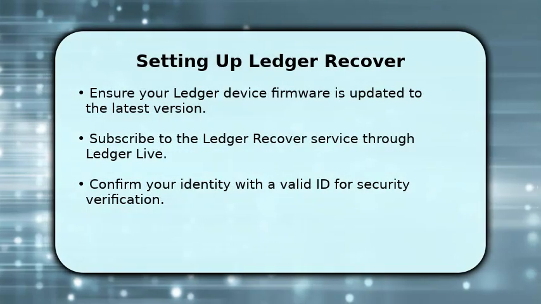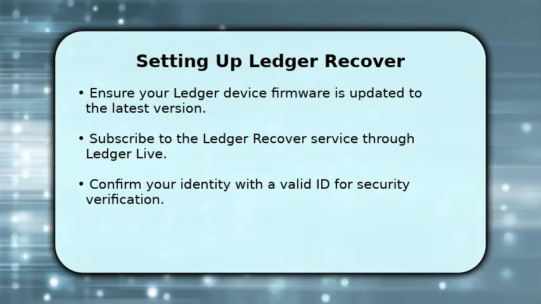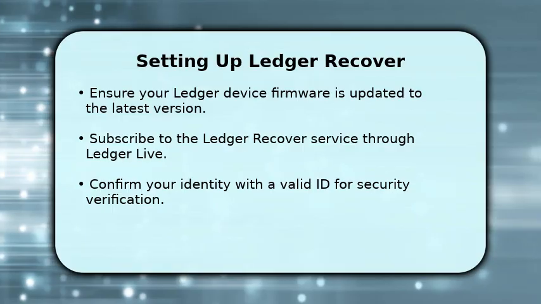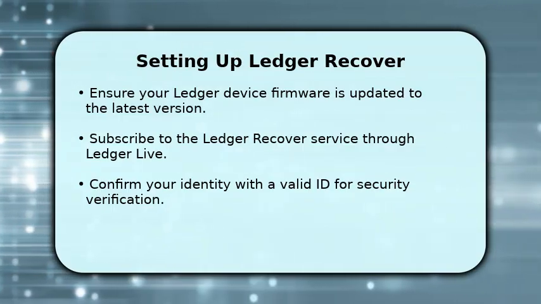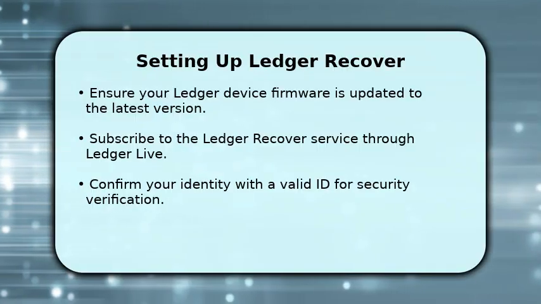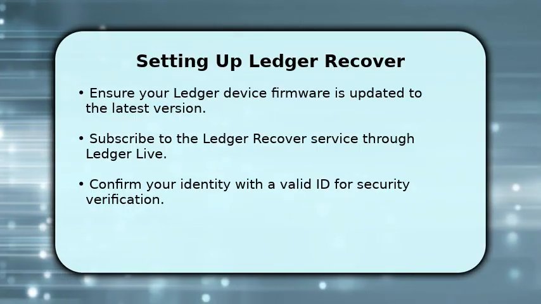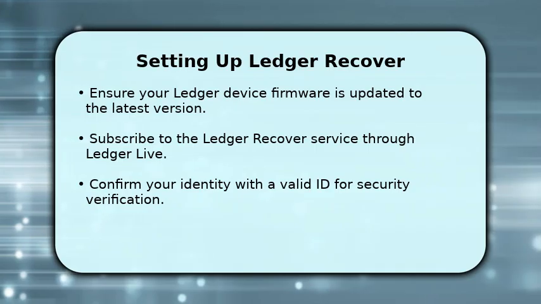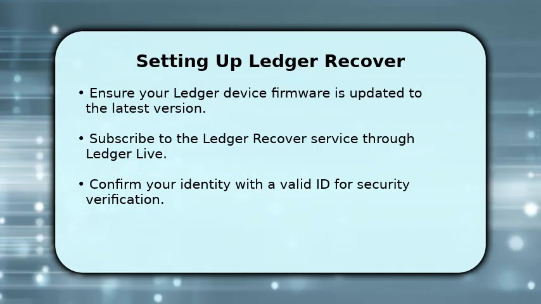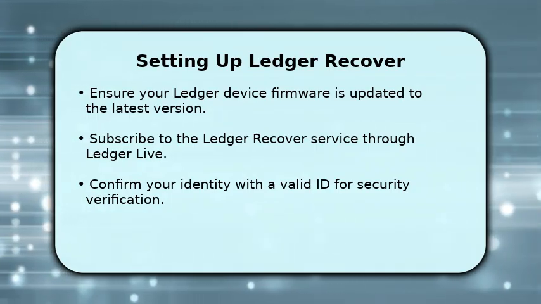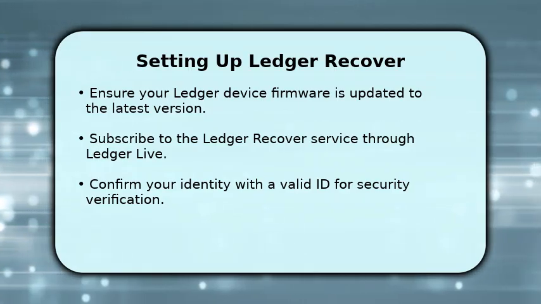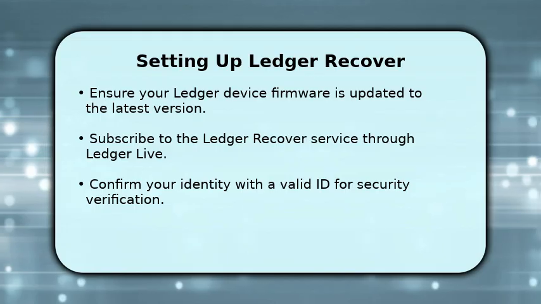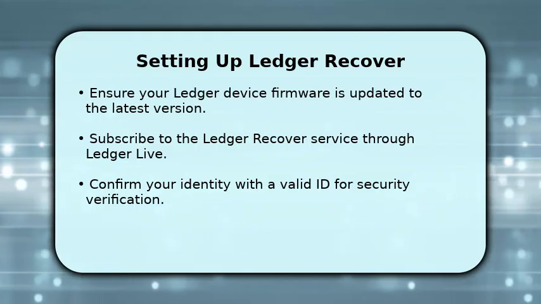To begin, first make sure your Ledger device's firmware is completely up to date. Next, you'll subscribe to the Ledger Recover service directly within the Ledger Live application. This process is straightforward and guides you through each step. A crucial part of the setup involves verifying your identity using a valid form of identification. This ensures only you can access your recovery phrase, maintaining the highest level of security for your digital assets.